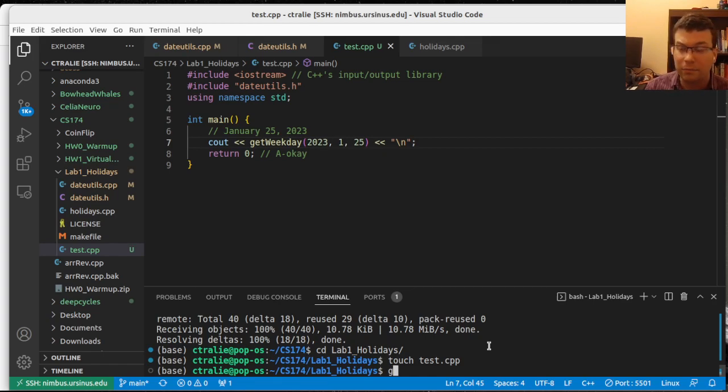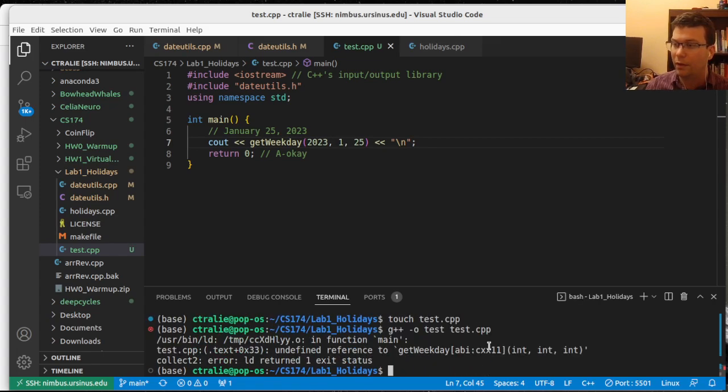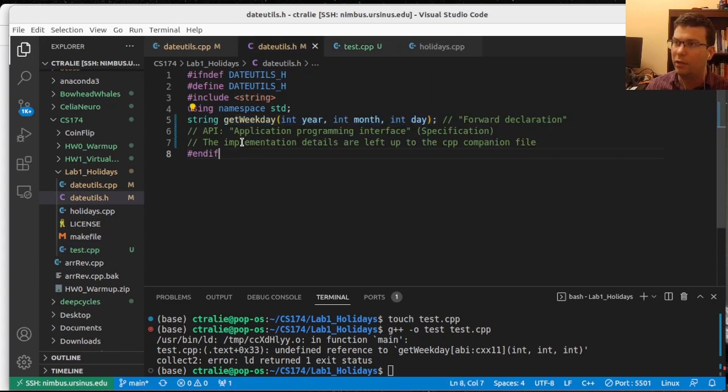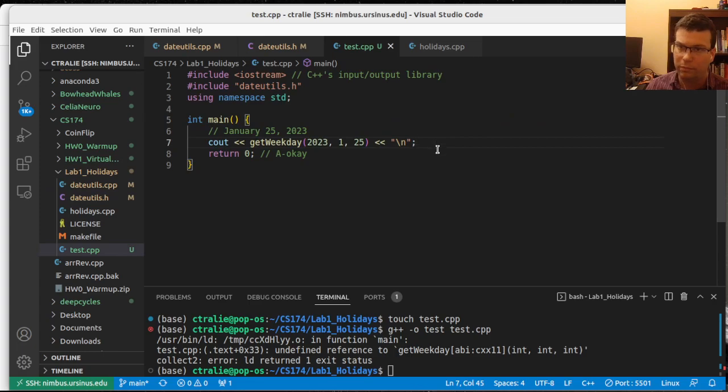So let's try to compile it. Let's say g++ -o out test.cpp. Uh-oh. We got what's known as a linker error. Okay, so that LD means linker. Undefined reference to this method. Interesting, this is not a syntax error. All the syntax I wrote is completely correct. So I followed the specification here. I knew that it returned a string, and I used the right name with all the right cases, and I gave it 3 ints. So what's the problem?